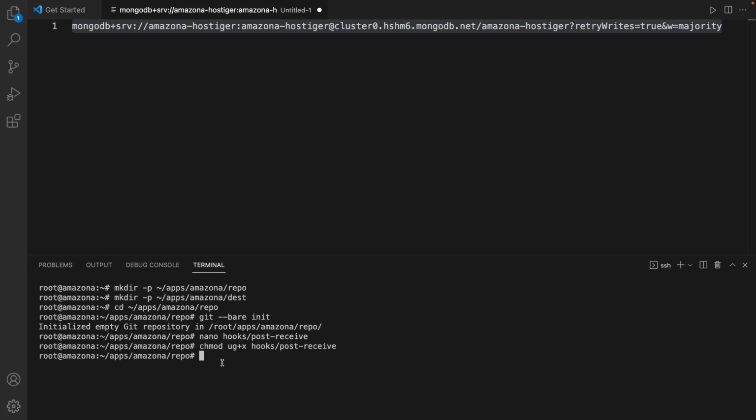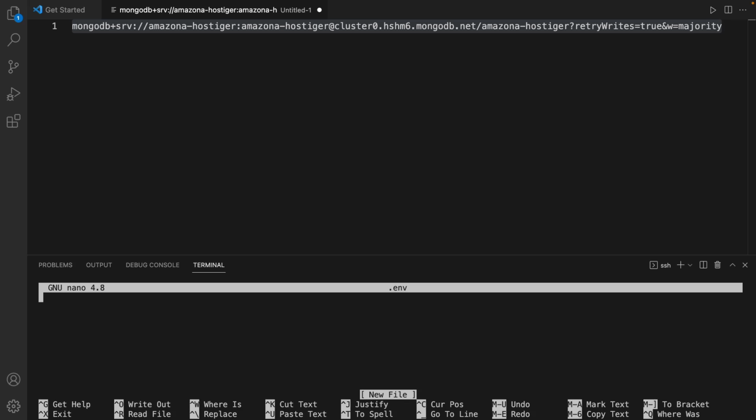In the next step, type cd /dist. So what we did is to go from the repository folder to the destination folder, and type nano .env to create an environment variable file.